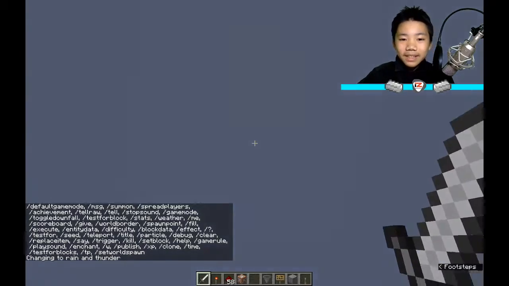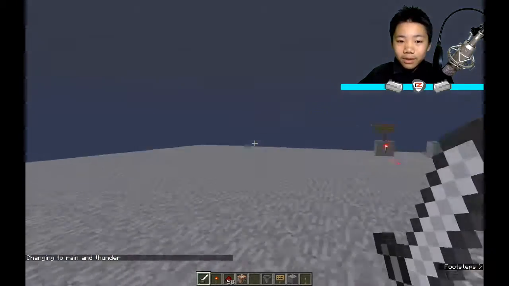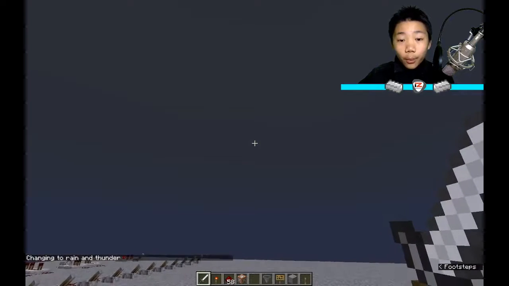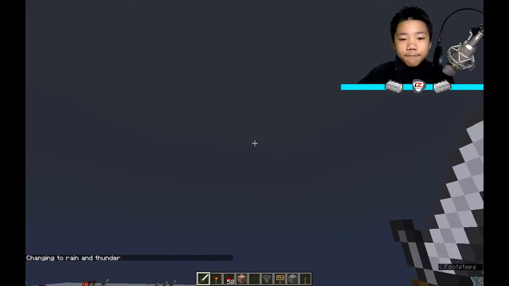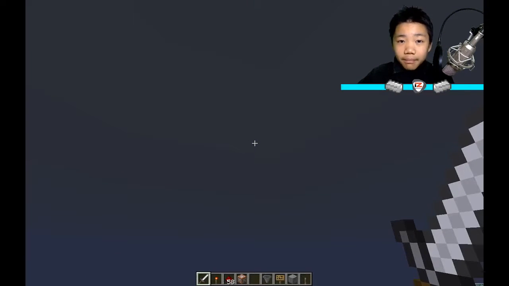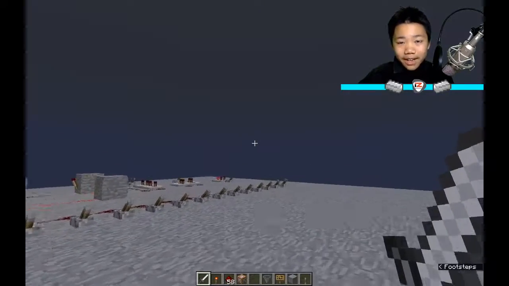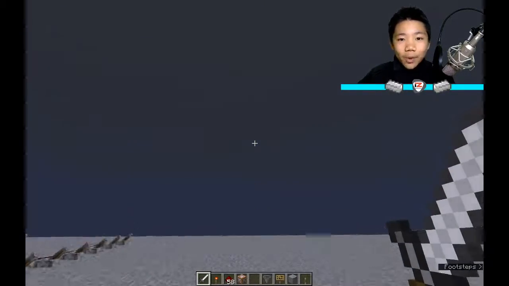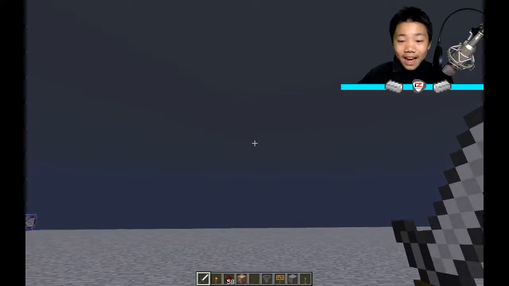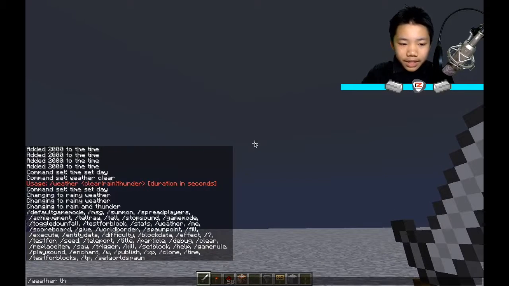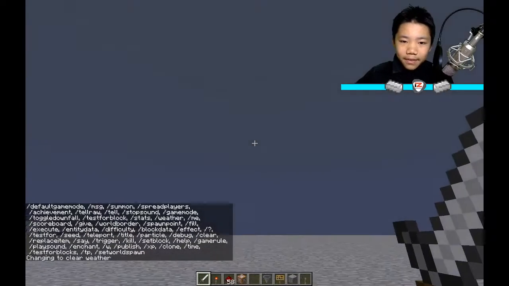The sky basically deepens even more. And then there will be lightning. There will be lightning and rain if I'm not in the void biome. But apparently I am, so we won't actually get to see the rain, but we can see the sky darken. So let's quickly change that. This one back. There we go.